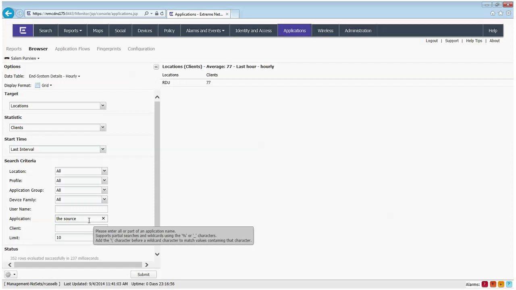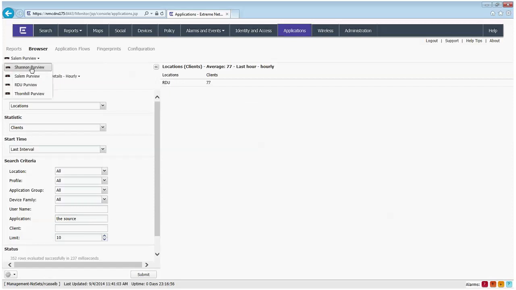It's actually hosted in Raleigh, North Carolina, and we spent some time trying to figure out if it made sense to move the application from Raleigh to Salem, because there's almost twice as many people in Salem as there is in RDU. So at first thought, it kind of made sense to move it. But rather than just go on that instinct, we decided to drill into it a little bit more and really understand who was using it.